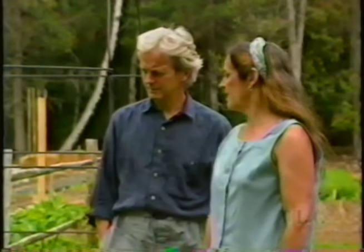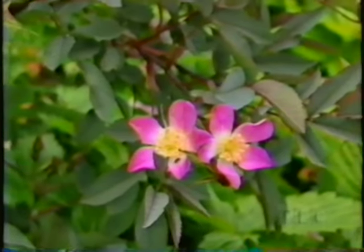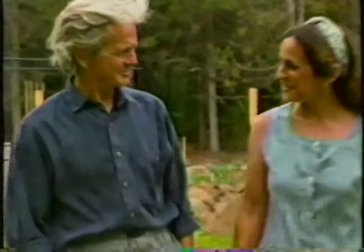And where'd you get these? Well, I mail-ordered them. I bought them by mail from a nursery right here in Maine in North Yarmouth. And I was happy with what I got. I just sort of went by the catalog descriptions and the advice of a few friends, and I liked what I got. But you know what I'd like to do? I'd like to go down there and take a look at all of them. Oh, I think you should do that. I bet you'll get some great new ideas. I'm sure I would.